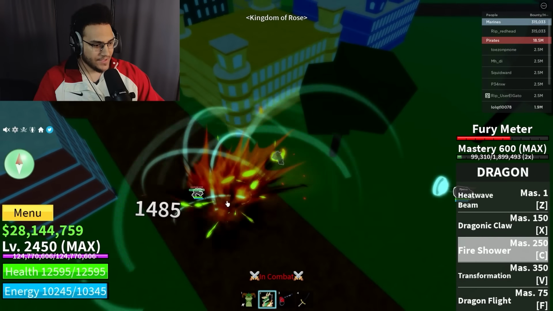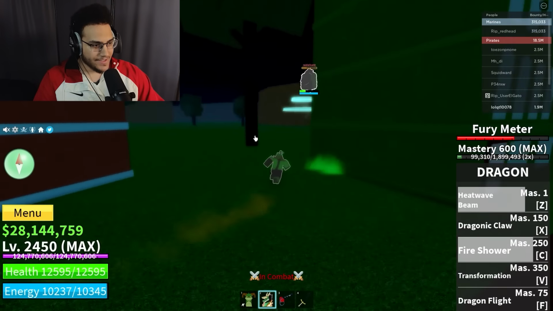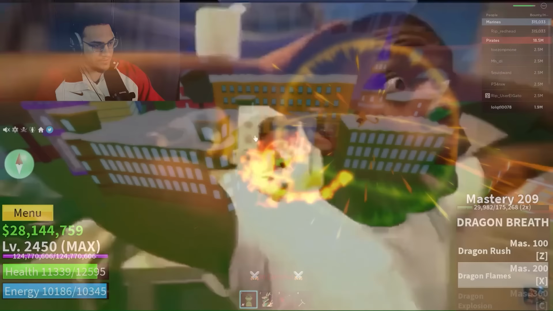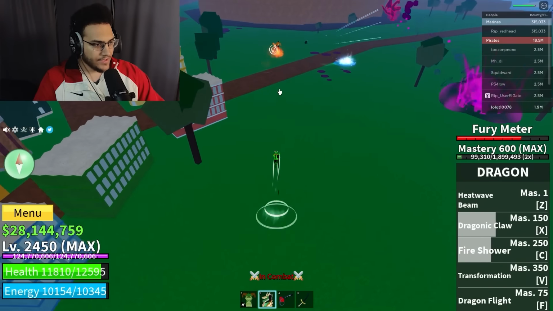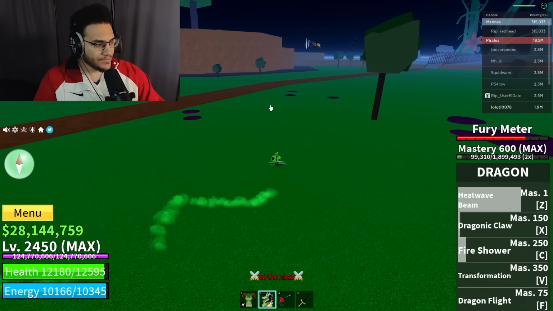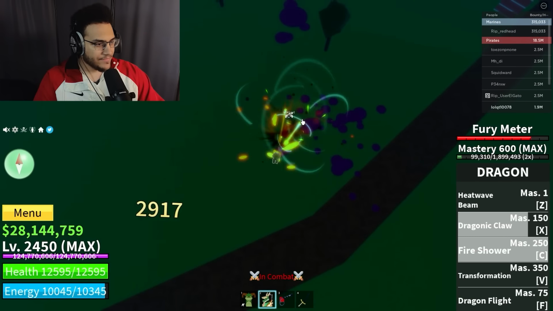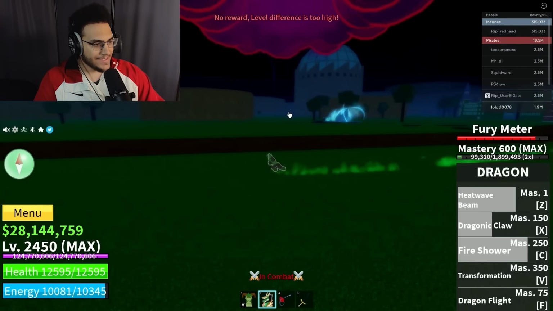Look at that. More victims. This one's a leopard, too. Boom. Don't run away. Uh-oh. Leopard danger. Okay, heat wave beam. Oh my God, this is a whole war zone. You know what? Perfect for Dragon. Fire shower, and heat wave beam, dead. Easy. Now I gotta take care of these two guys.